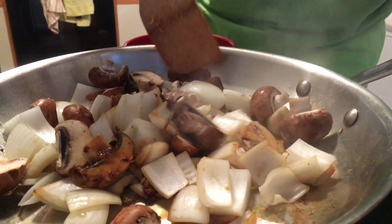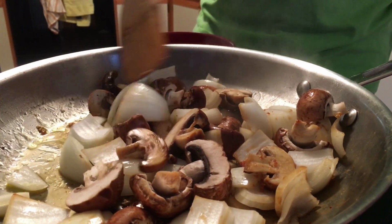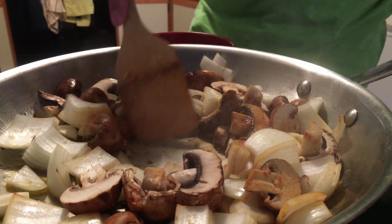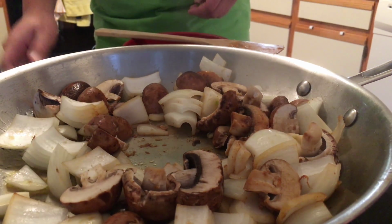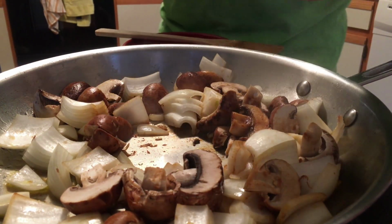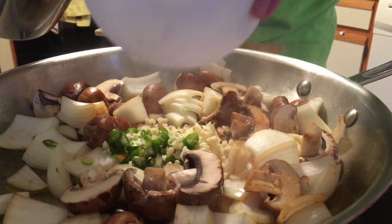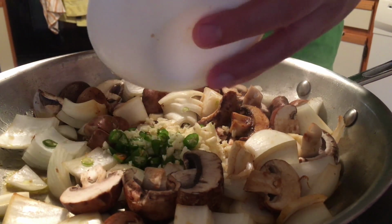So I have it on pretty high heat right now. I'm using the induction, so it's a little bit odd here, but just wait. And probably right now I can add my chili peppers here. So this is just 50% garlic and chilies here. I'll put a little oil down in the middle and cook it there to release it.